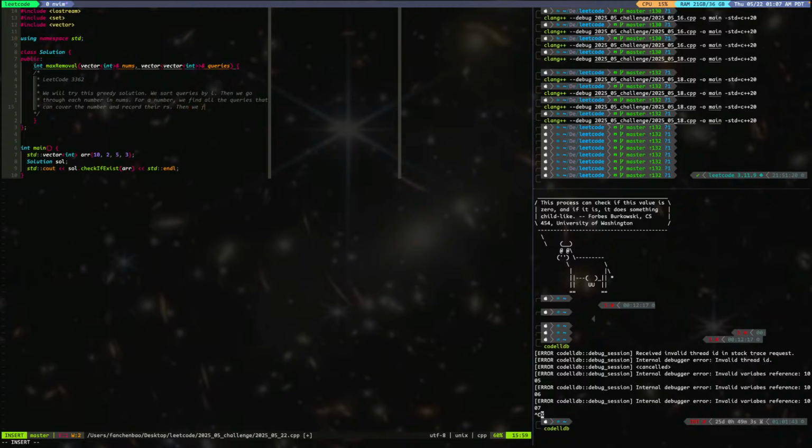Then we find how many queries do we need to turn number into 0. We pick the ranges. We pick the largest r's to serve the current number.